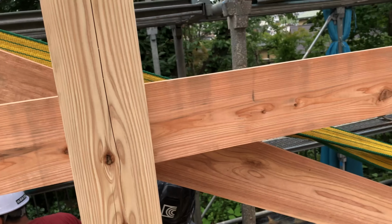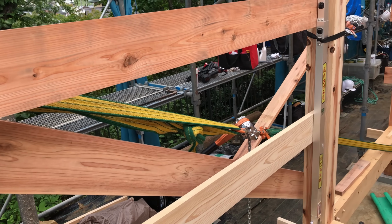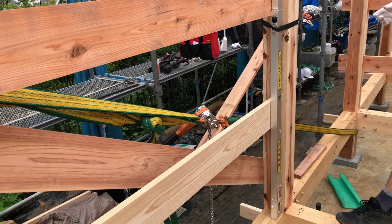Japanese carpenters are very precise. They'll even make 1 millimeter adjustments just to make the structure perfect.